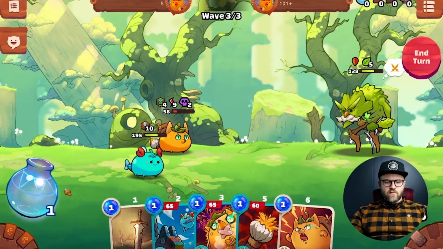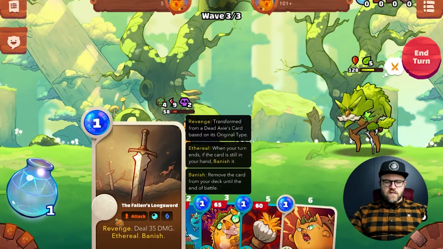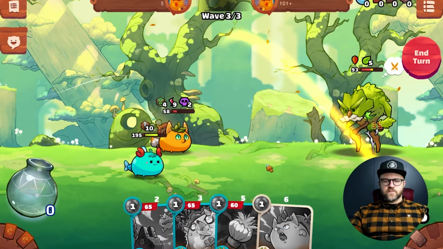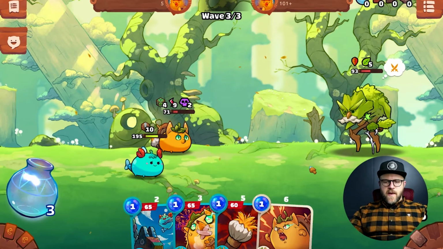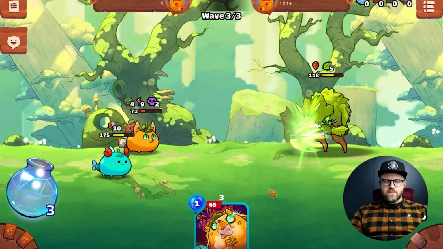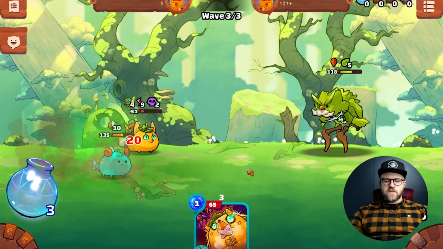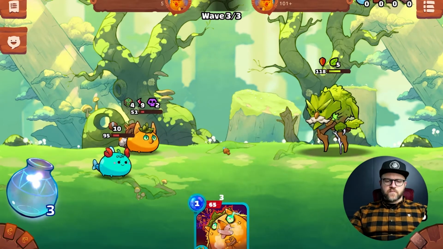I think, yeah, I only have 1 energy left, so let's use this Fallen Longsword. This is a revenge card from the fact that Oleg died on the last turn. Actually, they won't retain, I take that back. If you just play on, they'll discard or go to your banish rather. But they kind of get in the way a little bit. They're only 35 damage for 1 energy, which is less than you would find in a typical damage card.